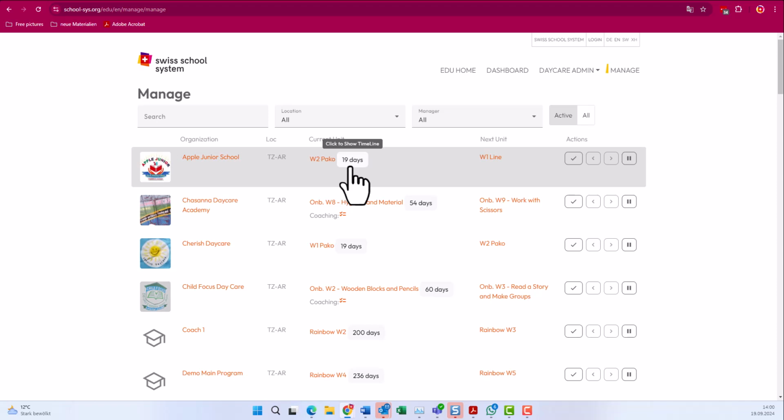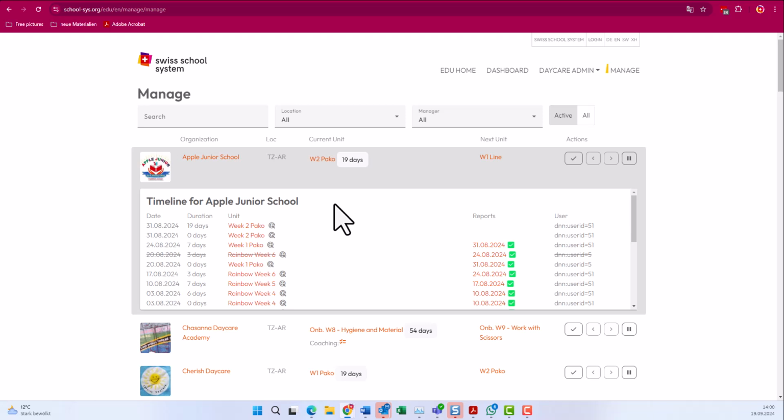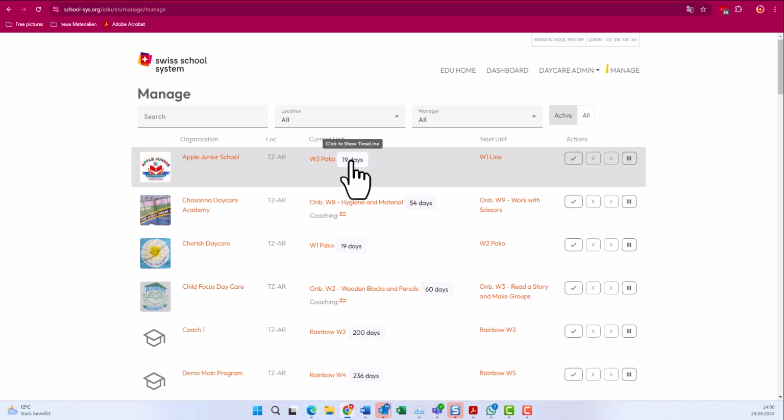But we need to see, and if we click here, we can even see where they were stuck and how many times. So if the school is having troubles and they are saying, oh yeah, it was only this time that we were having trouble, you can really see in the whole history if that is really correct or not.